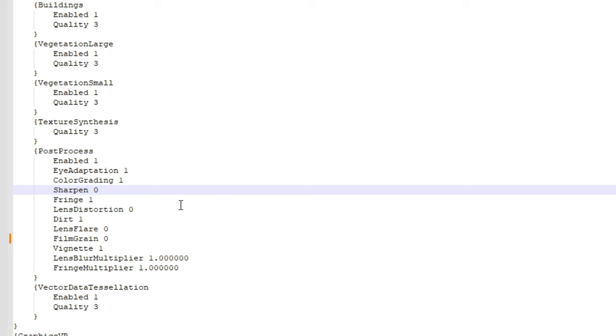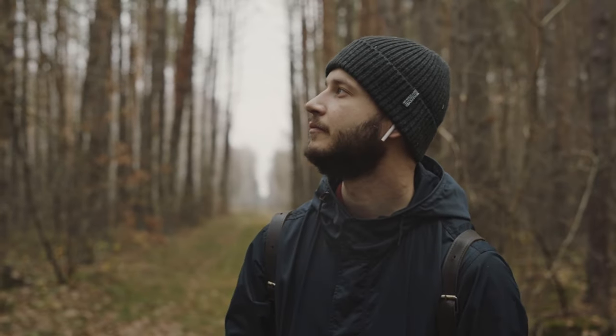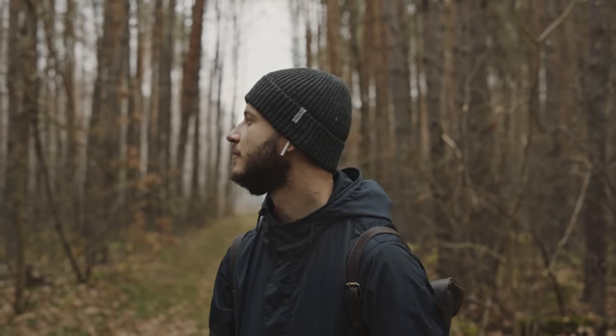Now, again, this is going to be personal preference, but when you spawn inside the sim and you're looking around, if things look a little bit over-sharpened to where they're almost grainy looking, go inside the post-processing and turn this off. By default, it is going to have a 1 next to it, meaning that it's going to be on. For my personal preference, I like to keep sharpening off. Let me know what you think down below.